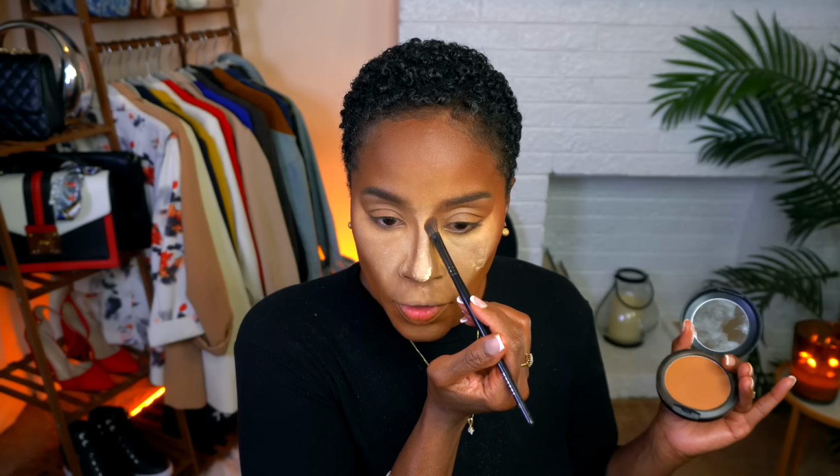And using the sponge is not pressing this in too tough, it's allowing it to sit on the skin a little bit, which is what we want, because we're just baking with this. We baking with high end these days. Yes, ma'am. God, it's amazing. We'll take our NARS bronzer and bronze up. Period. Let's go in with some of this MAC Studio Fix. Carve out the nose with our foundation color.